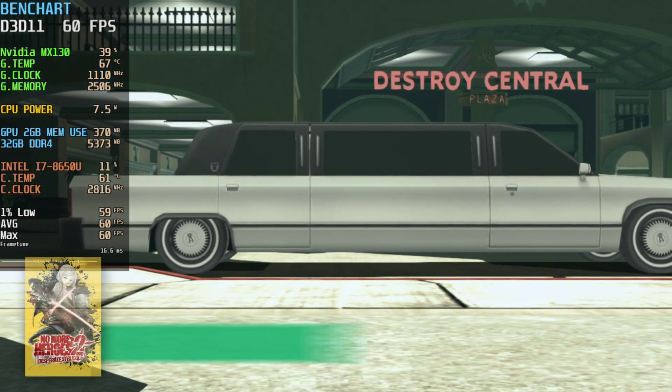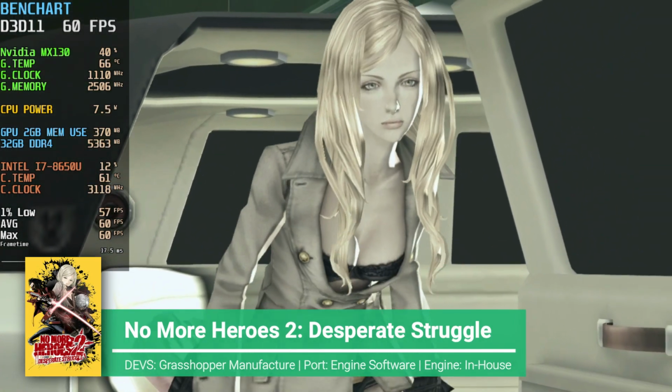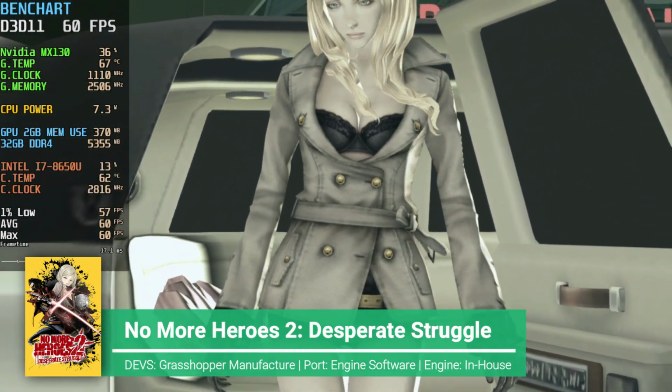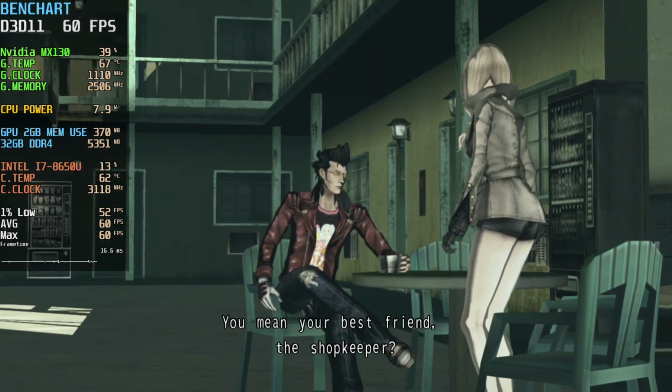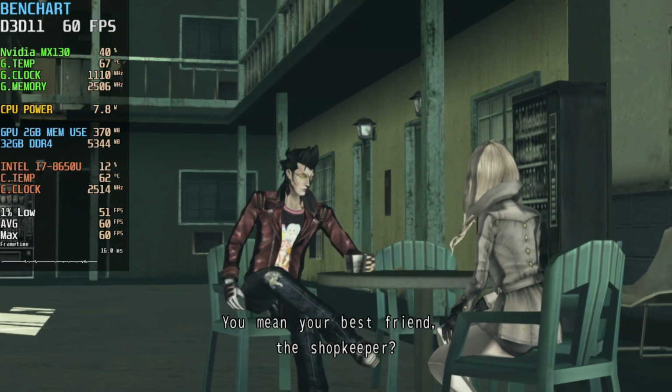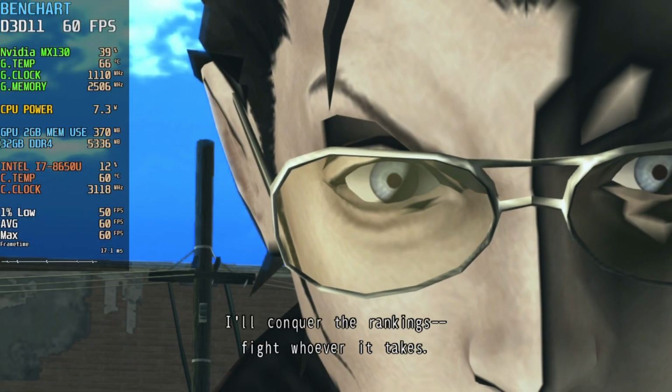I'm for Classic, and for today what I have here is No More Heroes 2: Desperate Struggle, a game developed by Grasshopper Manufacture, and the port was done by the engine software that decided to port the game to Switch and also the PC. So they are using the same in-house engine as the first game.